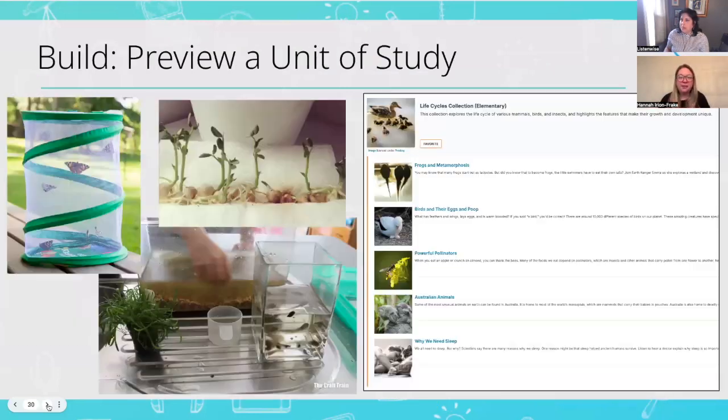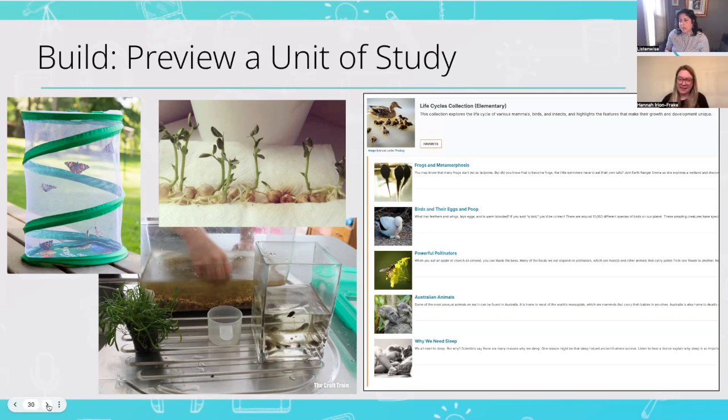For the build, this is perhaps another very obvious example when we're thinking about podcasts and the opportunity to listen to podcasts with students. But there are so many excellent podcasts that will help build background knowledge for students before a text you need to read or before a unit of study. And in Listenwise, they have these collections set up. I found one here that's all about life cycles for the elementary level. And what a powerful way to get kids sort of thinking about life cycles as you're about to enter into a science unit on the topic.